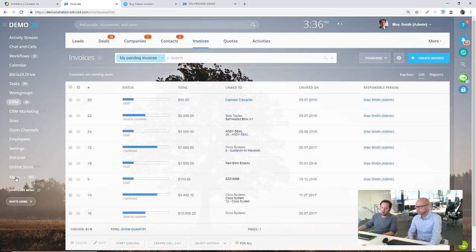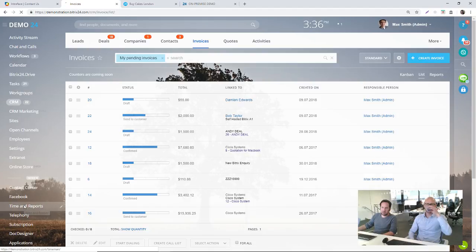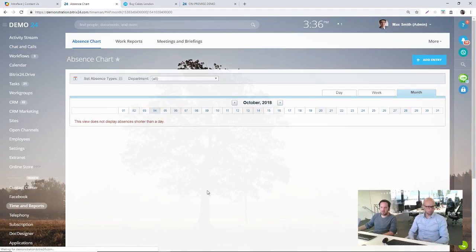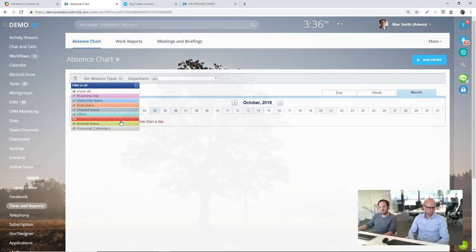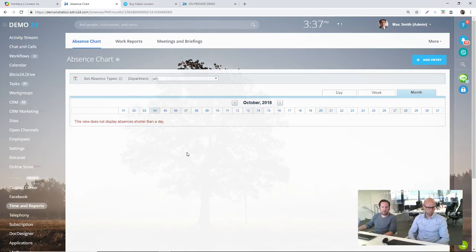It's with regards to adding types of absence into HR. I think you are pretty much restricted in the cloud version of Bitrix to the types of absence that you've got. You can see here that we have set absence types, and these are the ones that we're currently fixed with. You can turn these types off, and you'll be able to display the different ones within here.